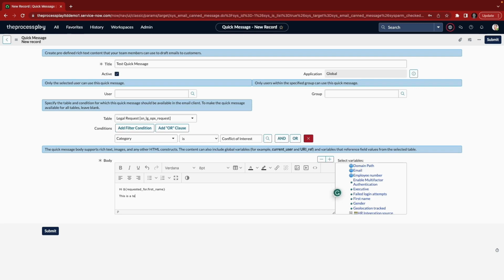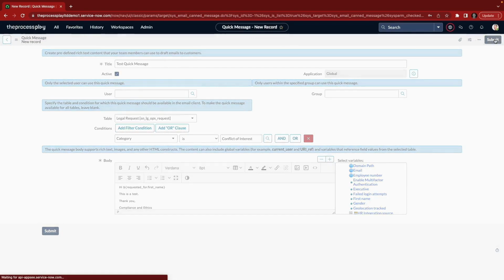This is a test, and if we wanted to put more fields in there, we could do. And we'll put compliance and ethics. So we've built out this, as I said before, you could put in images, videos, different coloured text, different fonts, tables, what you would expect in a standard HTML editor.